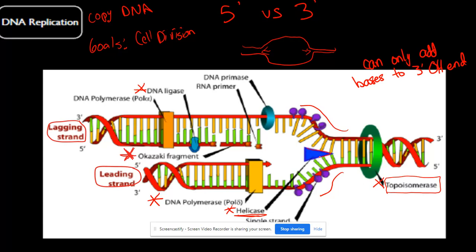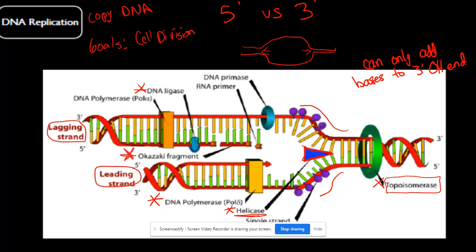This one is doing what? Breaking it. This one is actually creating the forks. It's creating the bubble. This one is reducing the amount of stress ahead of it. So the helicase comes first, and as it continues and creates a more stressful environment because of that supercoiling, that's where this other enzyme comes in. It breaks bonds and simply reduces that stress, and pieces it right back together. It ensures that the molecule doesn't, I wouldn't say self-destruct, but doesn't eventually break due to a high amount of tension.